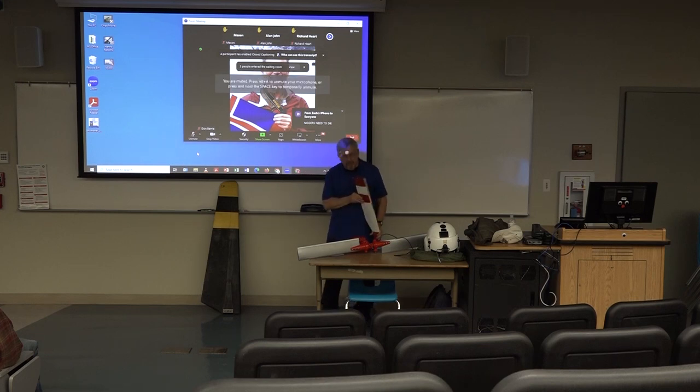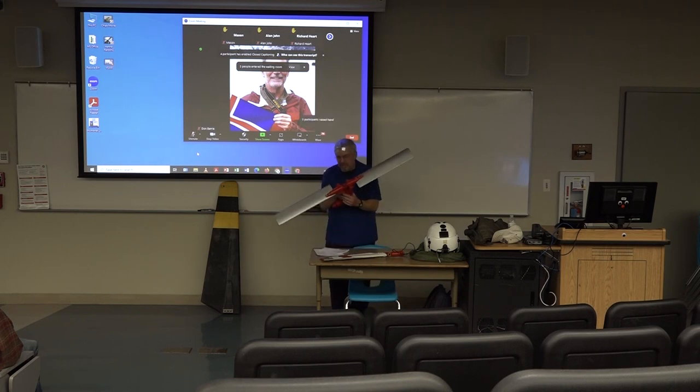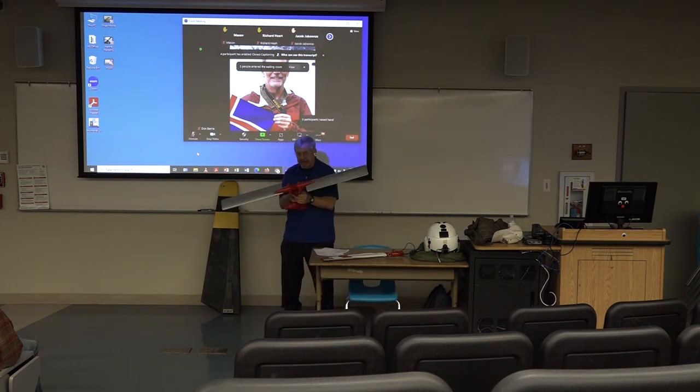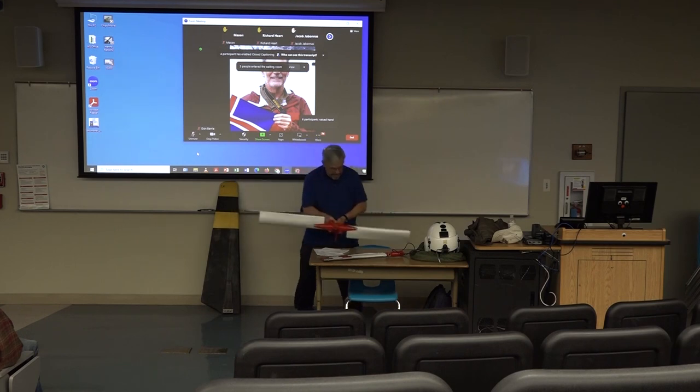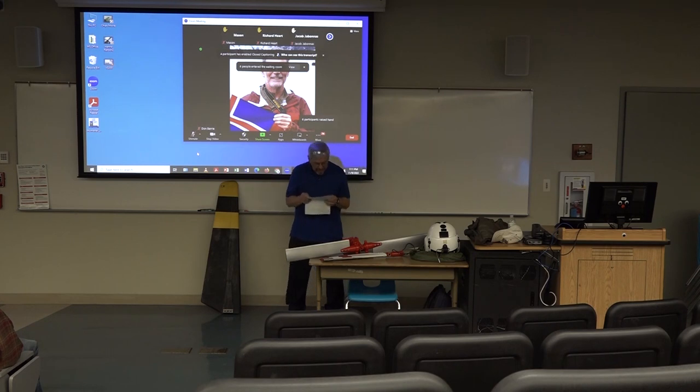I brought them in so you can see what they look like, and you can see the aerodynamic cross section on a blade. The same cross section is on the main rotor blades, which are much larger. And then I brought a whole tail rotor drive section right here off a small, about a 2,000 pound helicopter, so you can see how it's rigged up. This is just the tail rotor, and I'll talk more about this rigging as we go along. This is actually heavier because it has the gearbox on it and all the drive mechanism. Okay, so those are my props right there.